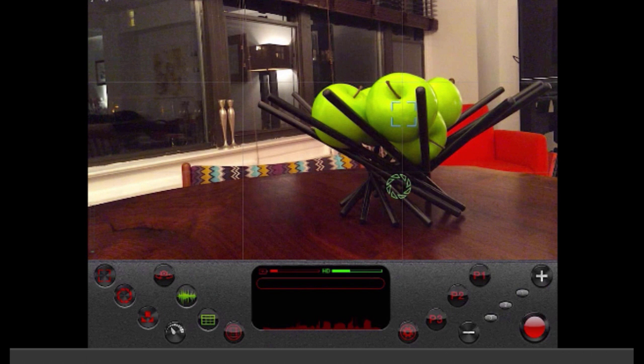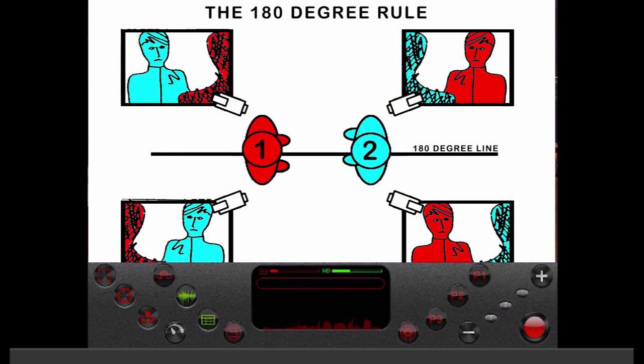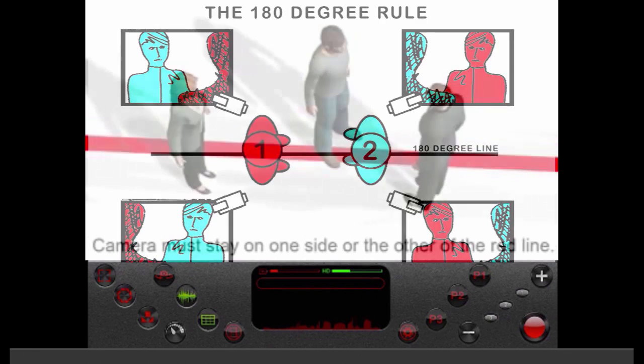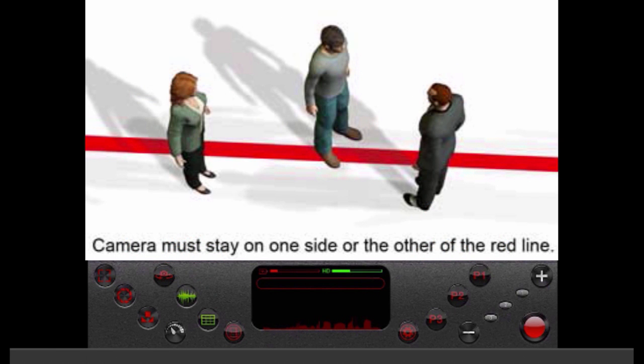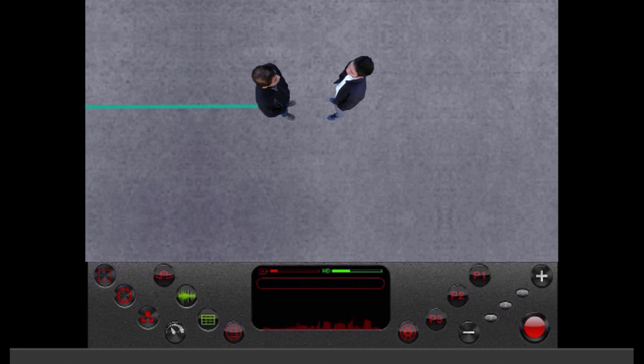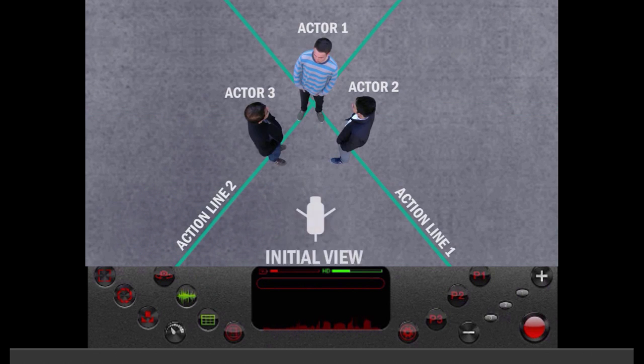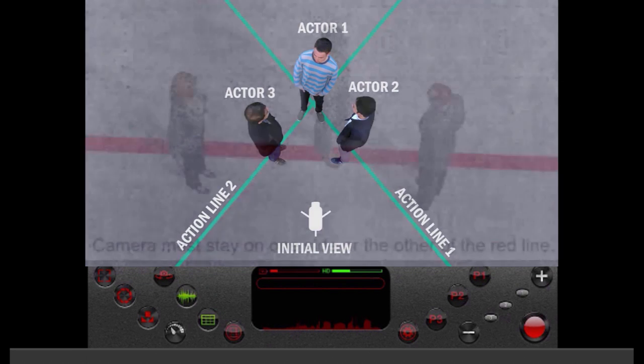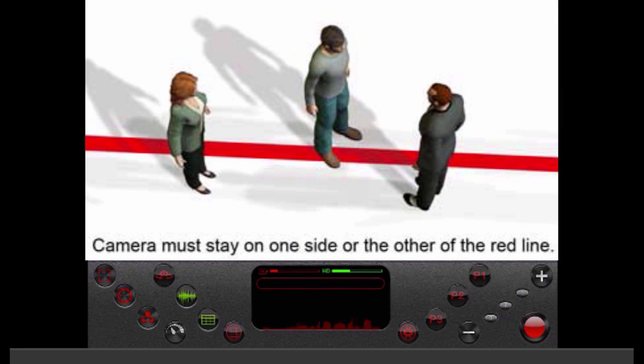Another rule that you'll want to follow is the 180-degree rule. You'll hear people talk about the 180-degree rule and not crossing or crossing the line when filming coverage. That's right, not crossing the line. So what line are they referring to? If you can imagine an actor walking or running in a direction, then you can picture the path they are following as a line. If 2 actors are talking to each other, then draw a line to connect the 2 places where they are standing and extend the line in each direction along the edges of the set, like this image here. If there are many actors in a scene, you can still draw a line connecting the 2 opposing sides of the action. The camera must always stay on one side or the other of the red line.